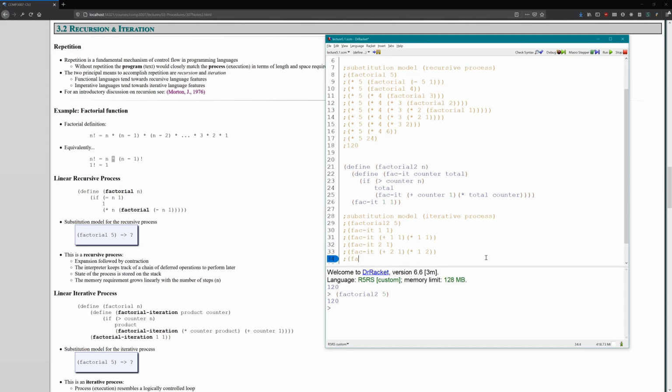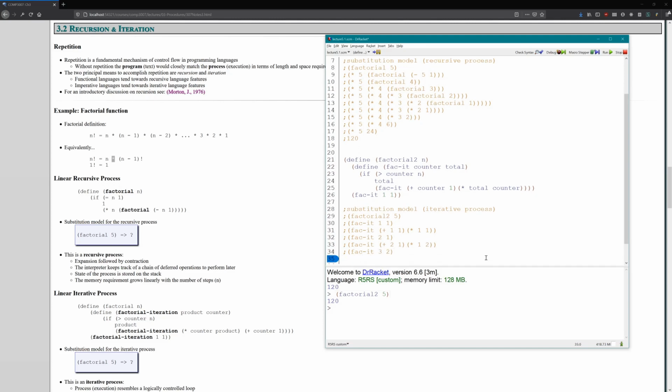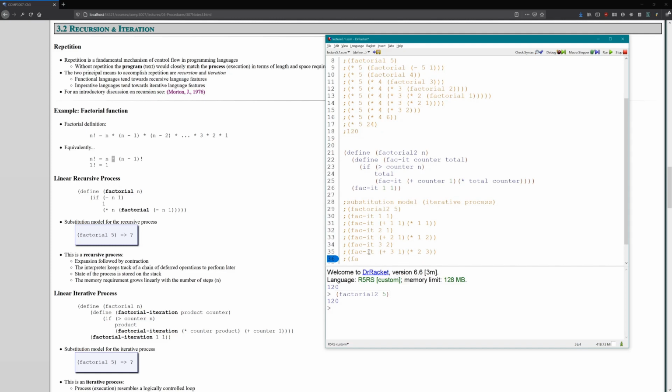We close those, simplify before we can apply, and we get 3 and 2. Right, and then we can continue on. So fact-iter 3, 2 gets another line where we have counter plus 1, and total times counter, which simplifies to fact-iter 4, 6.